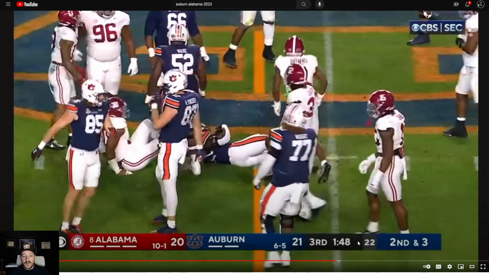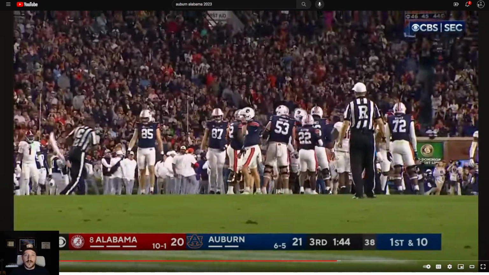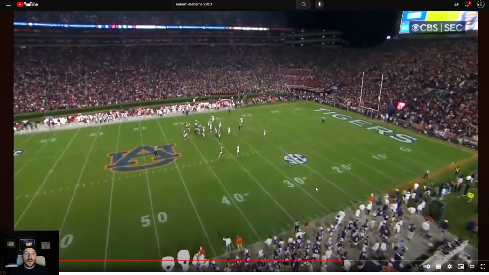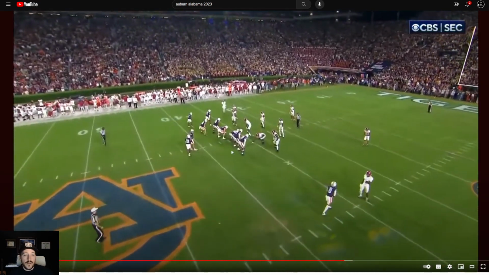And you can see there's a lot of momentum here going for Auburn in the second half. Just running the ball, controlling the clock, getting first downs. All right, fourth quarter here. First play, Auburn has held possession here for the remainder of the third quarter. Guess what we go to?